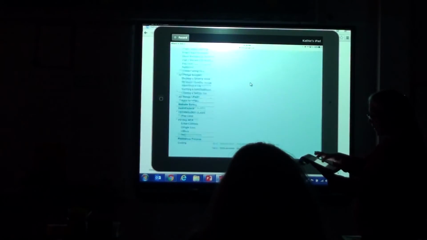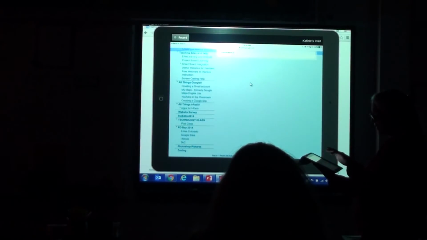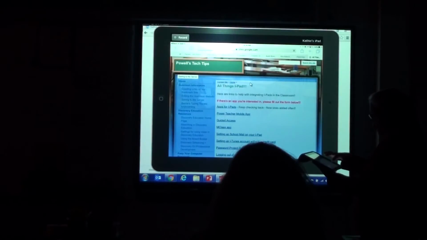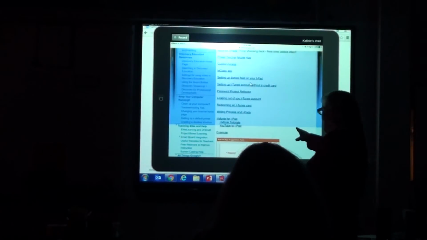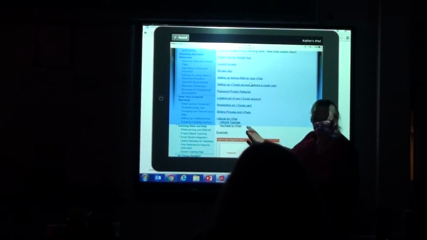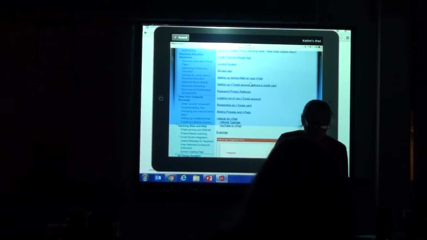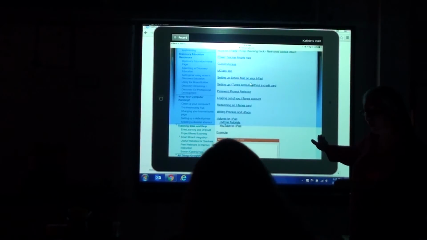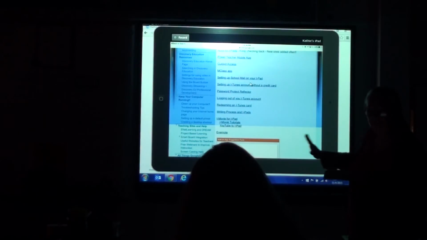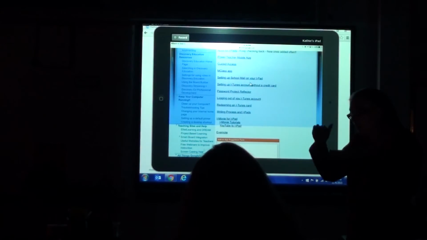So if you come down here for all things iPad, and you come to iMovie for iPad, I've got all these iMovie tutorials on there, so everything we've talked about. It's going to look a little bit different because this is iOS 9 and that probably was iOS 7 or 8, but everything's there, maybe in a slightly different place.